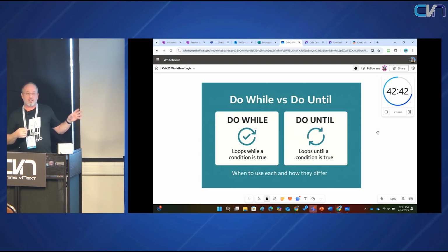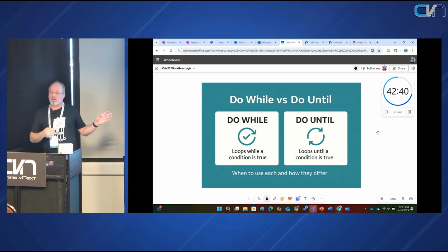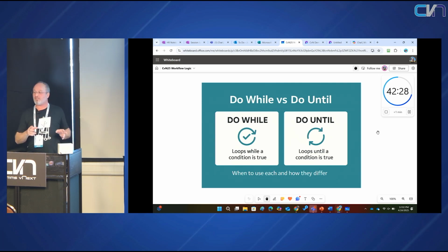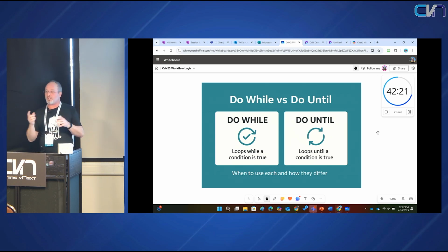Or it's in pending status, and the only thing we need to care about is if it goes to completed status. So we would do a do until. Maybe there's a process that while it's in pending, they may change it to 5 different statuses of reassigned to Bob, reassigned to Jane, waiting for board approval, all these things.